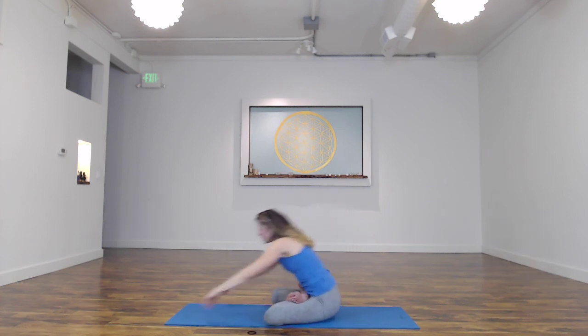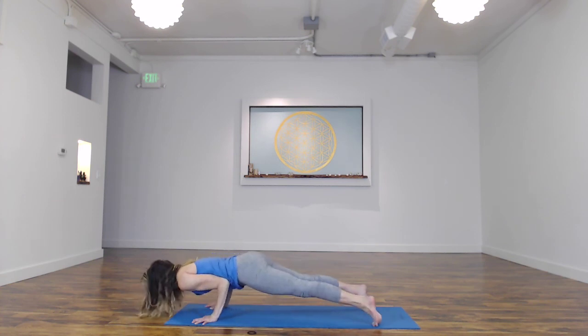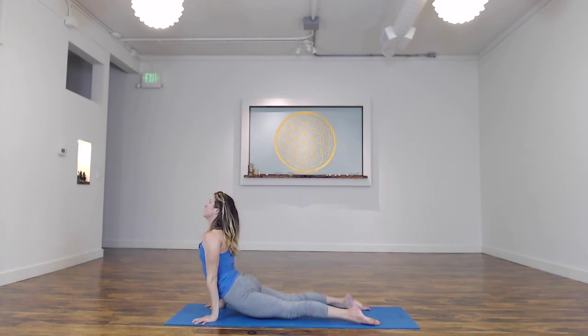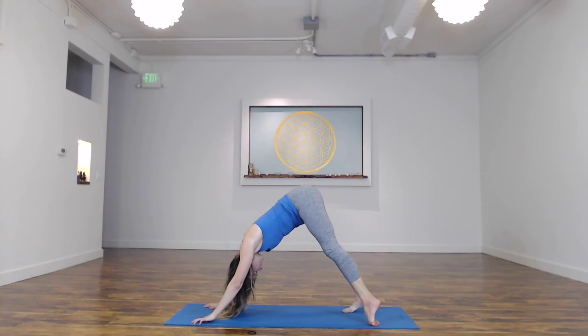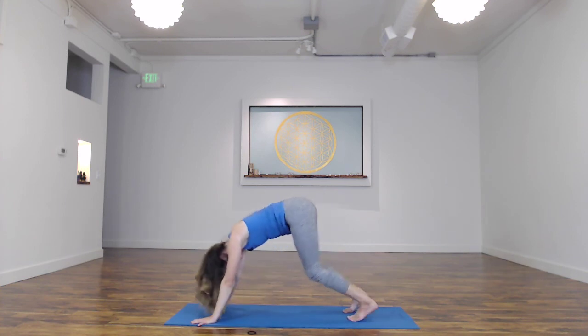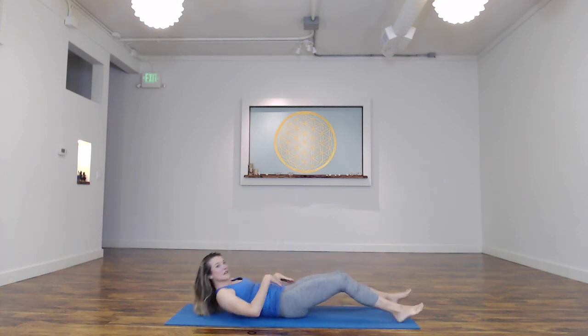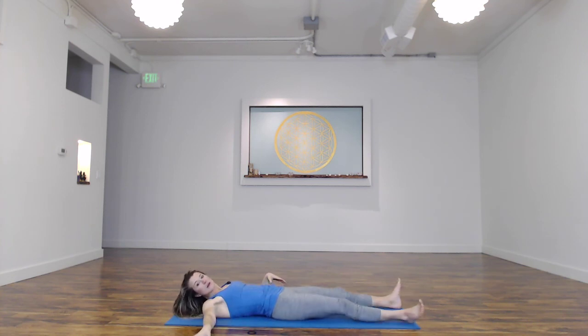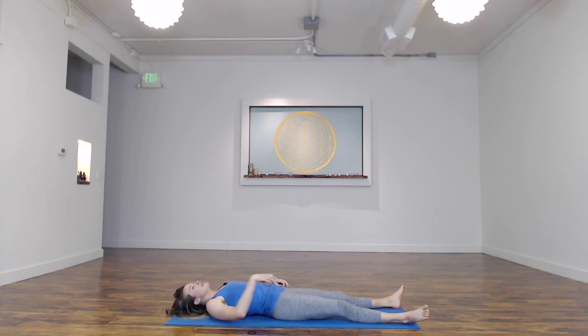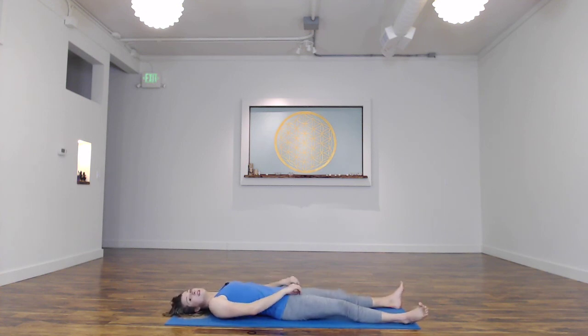Gonna roll it forward. You can hug the elbows to the rib cage as you unlock the legs. Up dog, inhale. Downward facing dog. That's it. Then we Shavasana. So take the knees down, sit back on the floor, roll it on back. Your head faces the top of the mat, and we are actually going to just chill out here for a few minutes. I usually like about 10% of our practice to be Shavasana, at least.